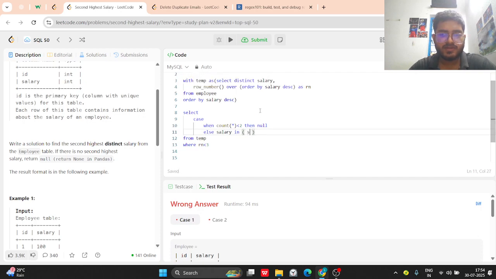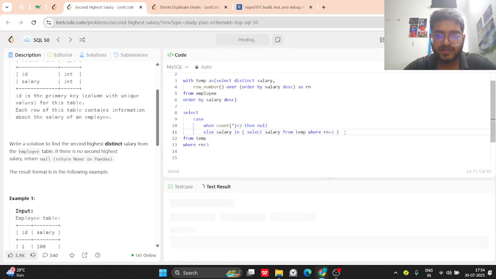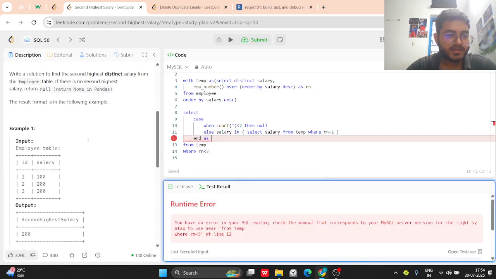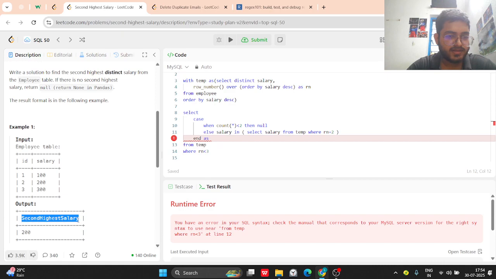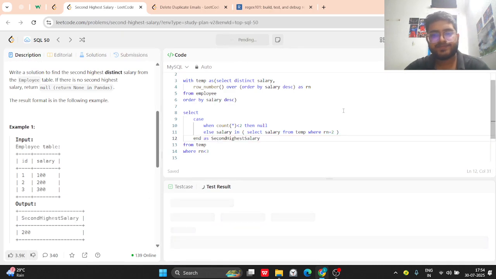We'll select salary from temp where rn equal to 2. Let's see this. Okay, we have to end it too, as second highest salary. Let's run this.